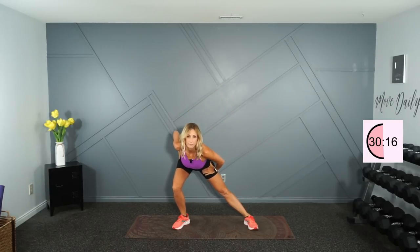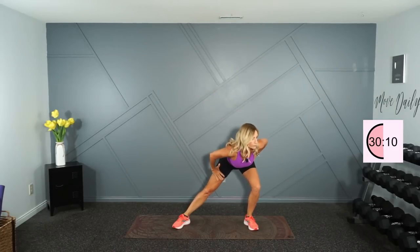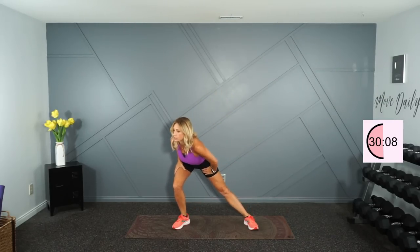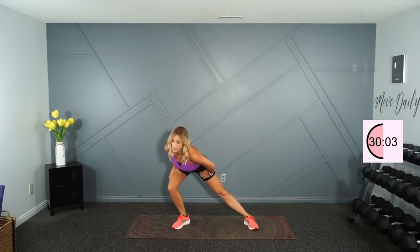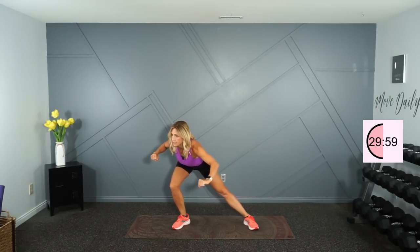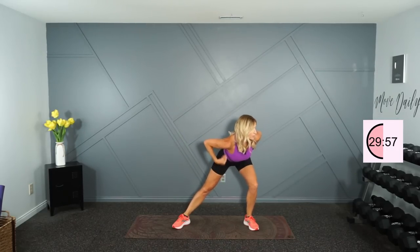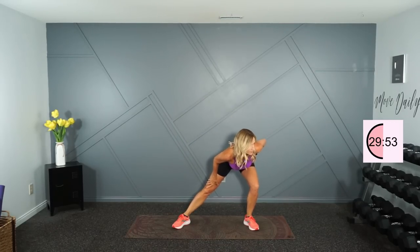Just reaching those hips back toward the back wall. Don't go too low. This inner thigh is an area that can get overstretched at times, so just be cautious here. It is an underused area, typically speaking, but if we slip and fall, that's the area that often gets pulled when we try to catch ourselves. So it's good to stretch and work that out.